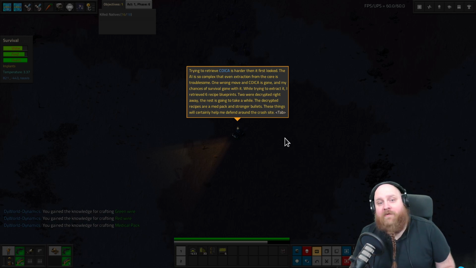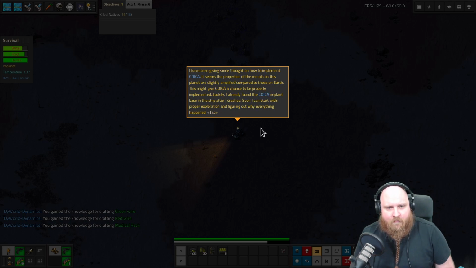Trying to retrieve Koika is harder than it first looked. The AI is so complex that even extraction from the core is troublesome. One wrong move and Koika is gone, and my chance of survival gone with it. While trying to extract it, I retrieved 6 recipe blueprints. 2 were decrypted right away, and the rest is going to take a while. The decrypted recipes are a med pack and stronger bullets. These things will certainly help me defend around the crash site.